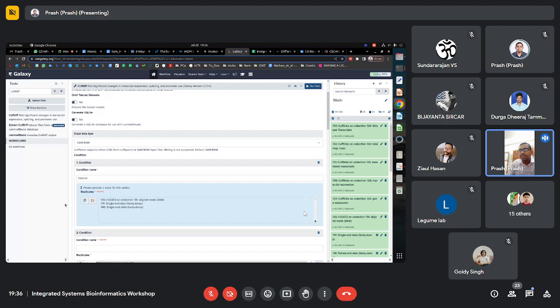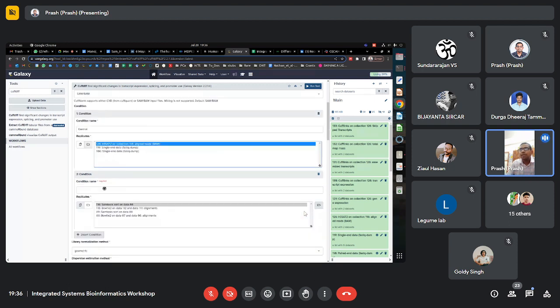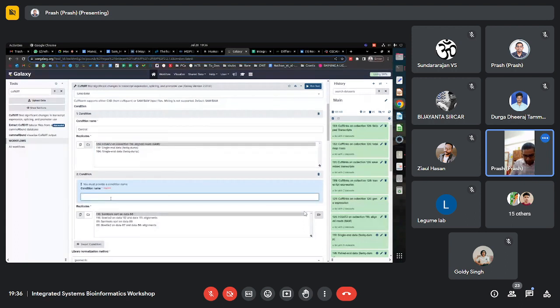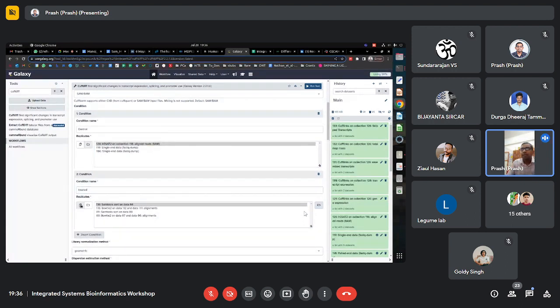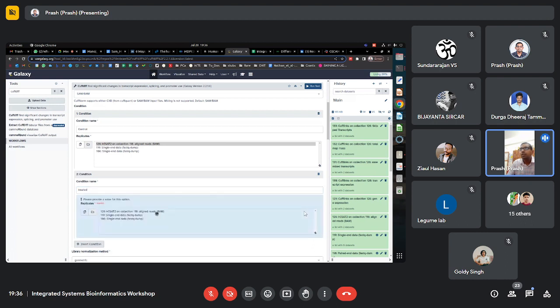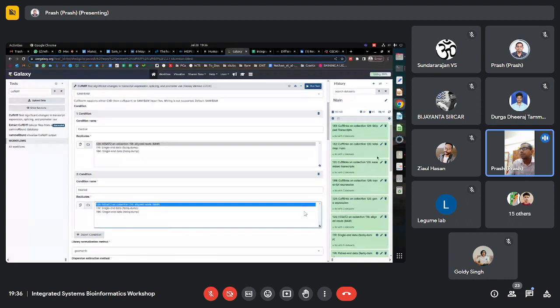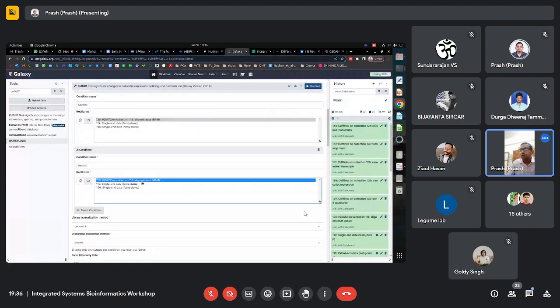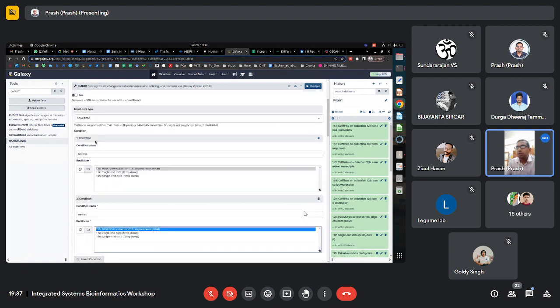That control file is this. That is the collection, right? That is what you give. And condition 2 is the treated. The treated also you give this and again give that. But here, you should be able to select the other file, the other specific SRR ID. Because you have run it as a collection, because you have used both control and treated conditions from SRR, you have to define control and treated.